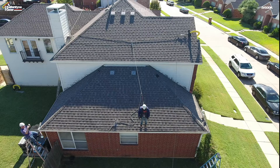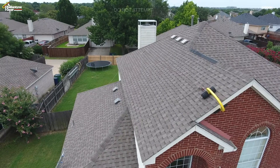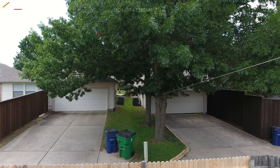Some say that fall protection for a person on a first-story roof working near the edge is not possible because there isn't enough room to stop a fall. However, with the Ballantyne Gear Evoke fall protection system and the right training, this can be easily attained. We installed an anchor line to an Evoke at the front of a house, ran it across the house, and then to a neighbor's tree to create a 115-foot anchor line.